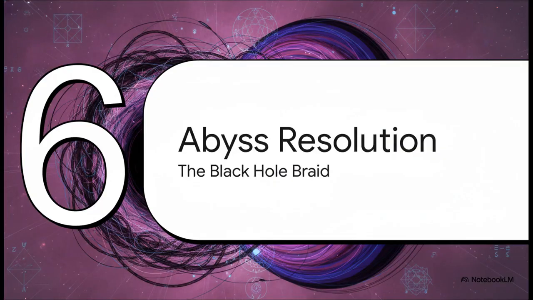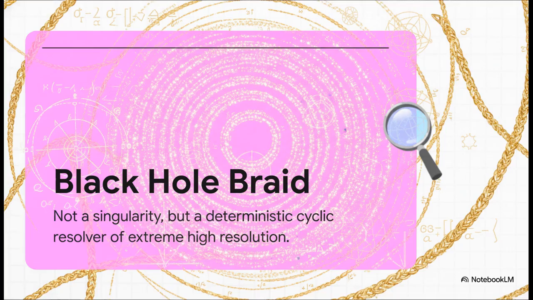Section 6. Resolution in the abyss. So you can forget the popular sci-fi idea of a singularity being some dark, hungry monster that destroys information forever. The mathematical theorems we're analyzing reveal an entirely different, totally awe-inspiring reality. Black holes are actually cyclic resolvers. They are braided infinities. Instead of a crushing point of infinite density where all math just completely breaks down, a black hole is actually an area of extreme high resolution. It perfectly captures light, processes the data, and flawlessly recycles it right back to the cosmic source.